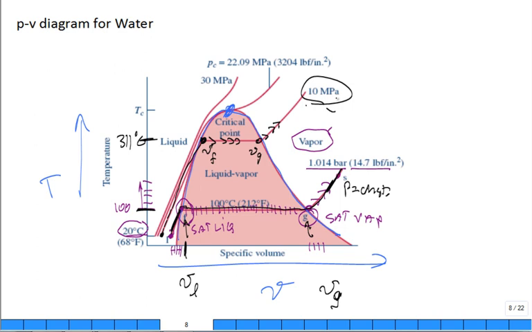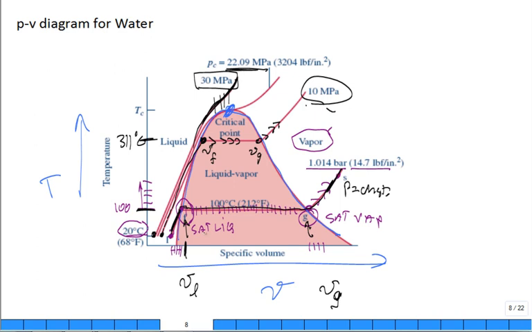Well, then you could start at 20 degrees C with something like 30 megapascal, which is above the 22 megapascal critical point pressure. And there, you just heat it up. It doesn't go through a distinct phase change. It sort of just blends over. There's a region where it more rapidly increases specific volume as you're heating it up, but it's not held at a constant temperature as you're heating it up while it changes phase. All right.